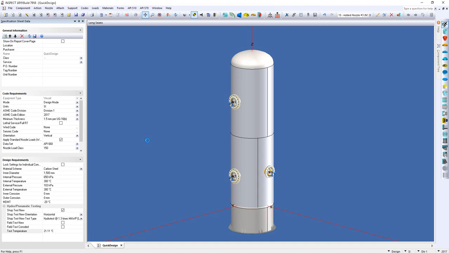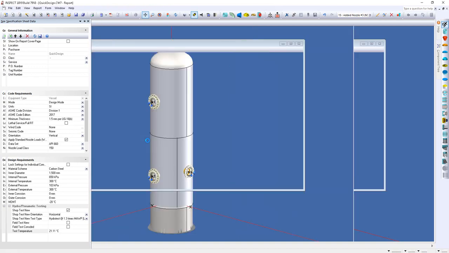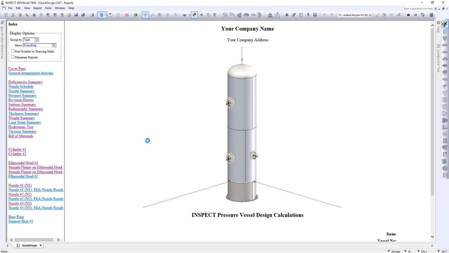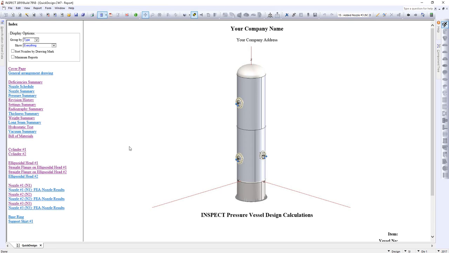Please note that the FEA analysis that you just saw is included with your Compress license. So there's no additional programs needed or add-ins. It's embedded within the Compress program itself. I also like to note that a final report has been generated here. So if you're using other software that requires you to copy and paste or merge reports, there's no need for that with our Compress software. Everything is filtered out here, and you do have the option to customize it as well.